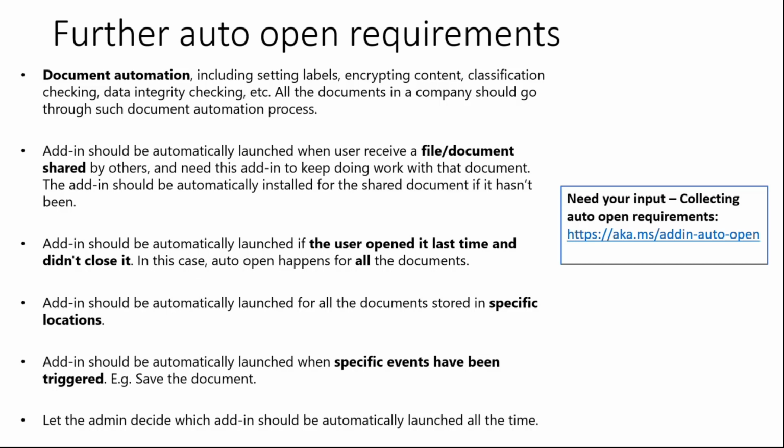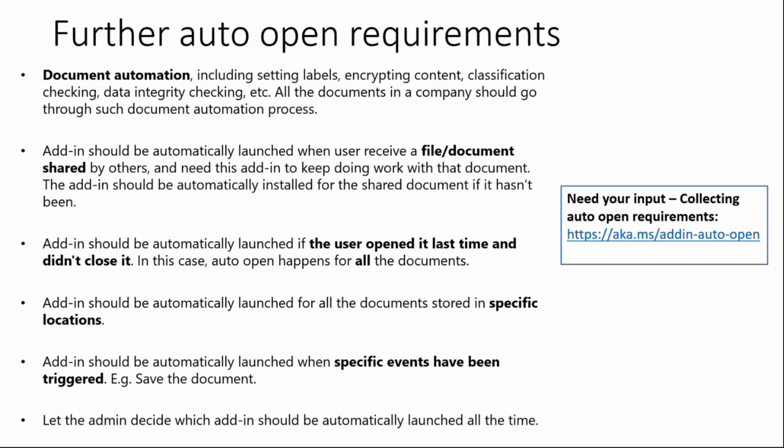However, this requirement is broader, in that they don't require a system to create that document. When anyone creates a document, they could have some settings to say whether they want to share the add-in as well with others, so that it can be automatically opened with the shared files.